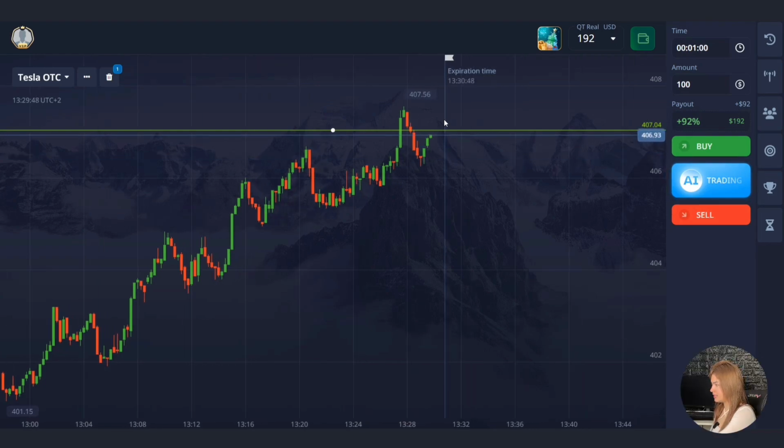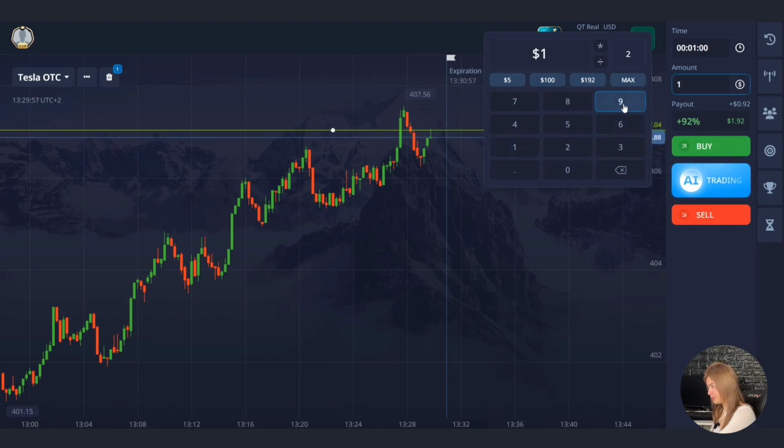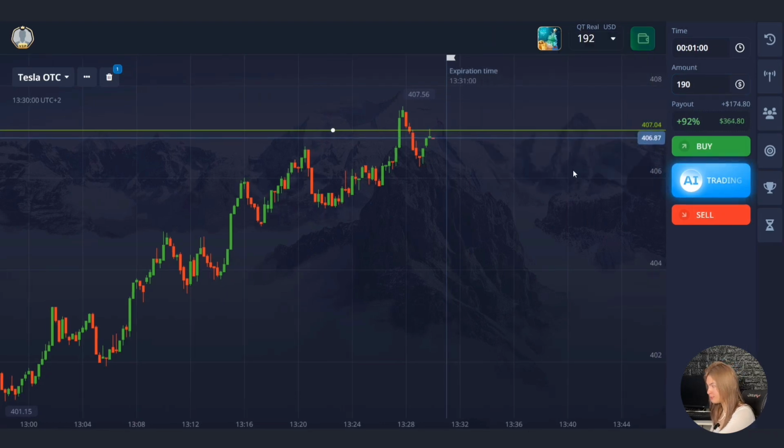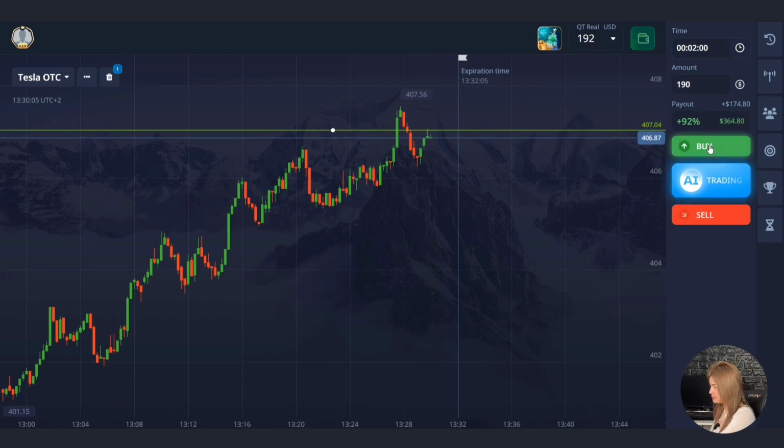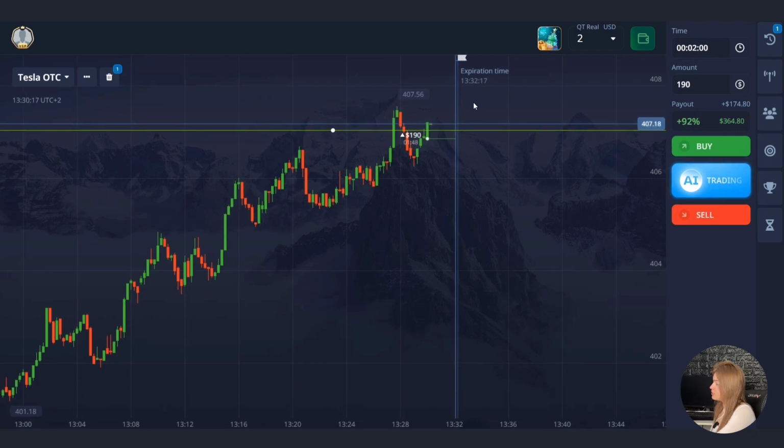So guys, we see that after the pullback, the price turned around again and green candles began to form. The price is approaching the resistance level again. Therefore, I suggest opening the next deal here for 2 minutes to buy on the uptrend. It is quite possible that this level will be fully broken in the near future. And after all, we also see that the main price lows are being updated. That is, the price is mostly moving up. We'll try to make money on this upward movement. So let's observe the price and see how correct our technical analysis is.